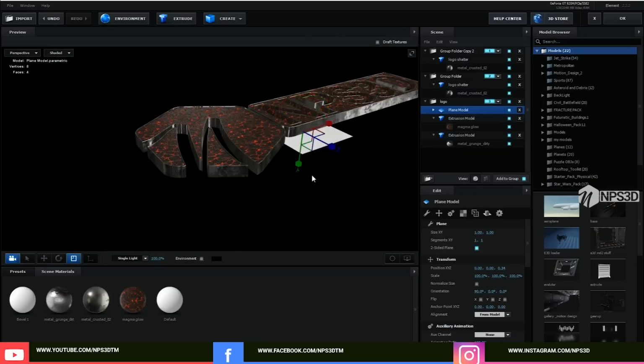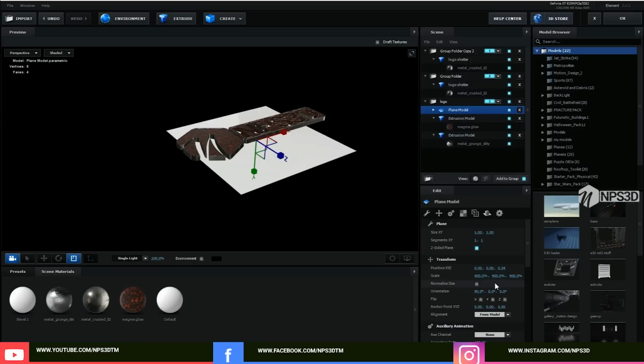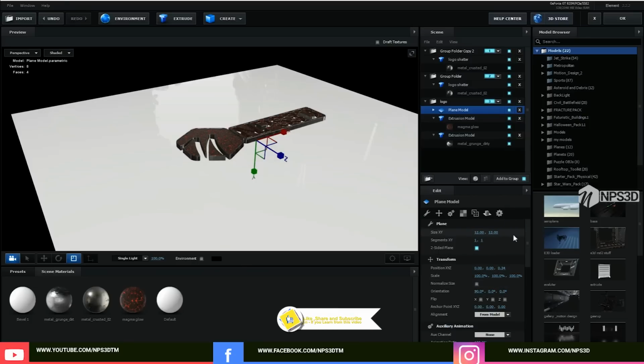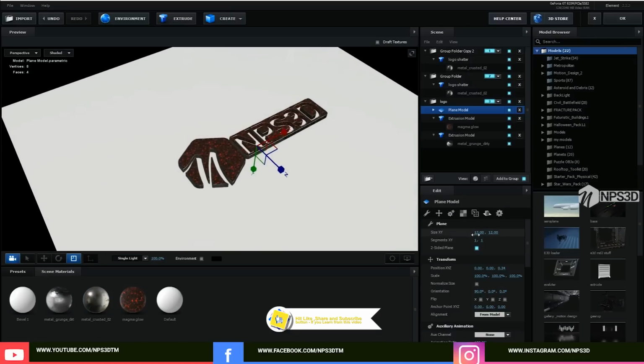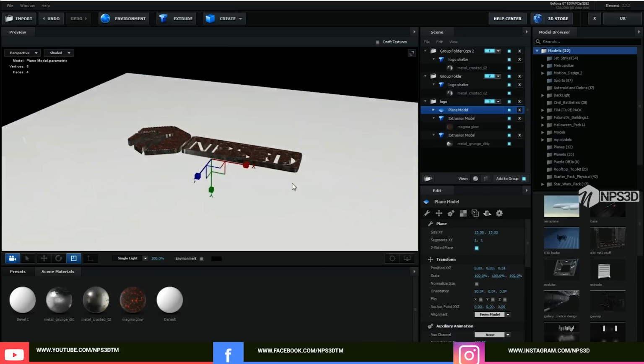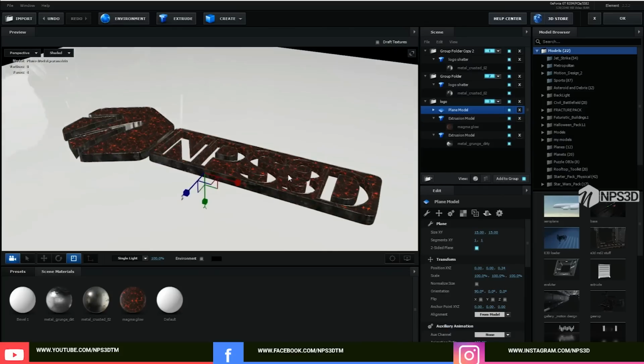And increase the scale of this one. You can also go into the transform option and put down 400, right? And here is the size. So I'm going to put 12 by 12, or 15 by 15, whatever you want, or whatever suits your work, right? So this is okay.